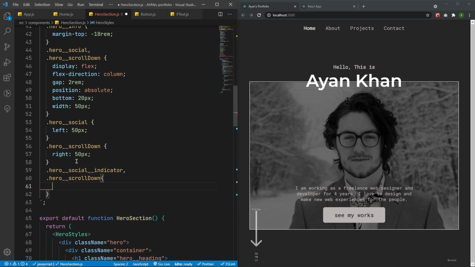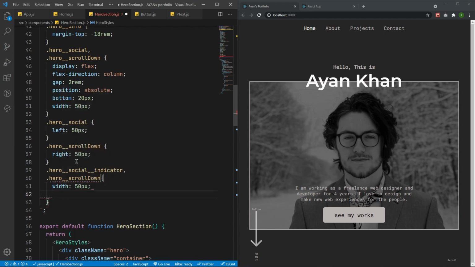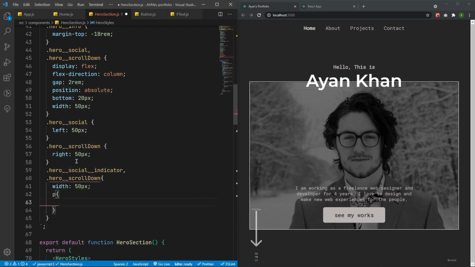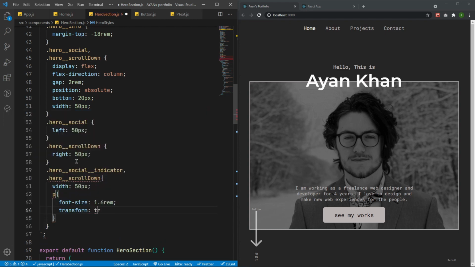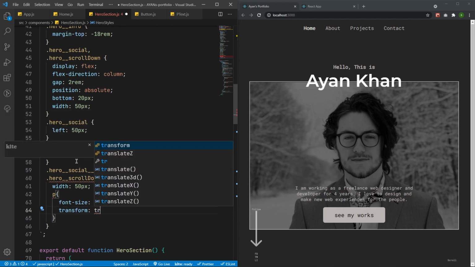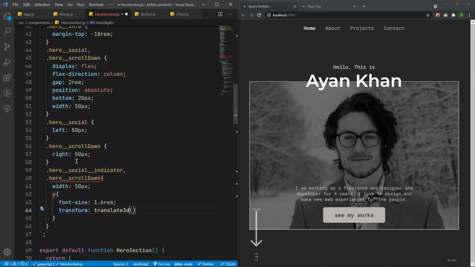For that, let's say that the width will be 50 pixel, and for the paragraph the font size will be 1.6 rem, and after that transform translate. Let's say translate Y will have a minus 70 pixel, and also we want to rotate it. How much?